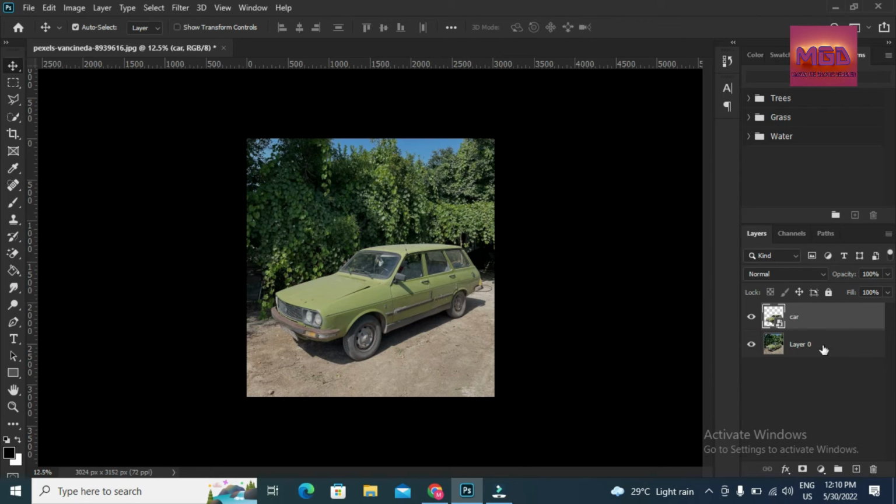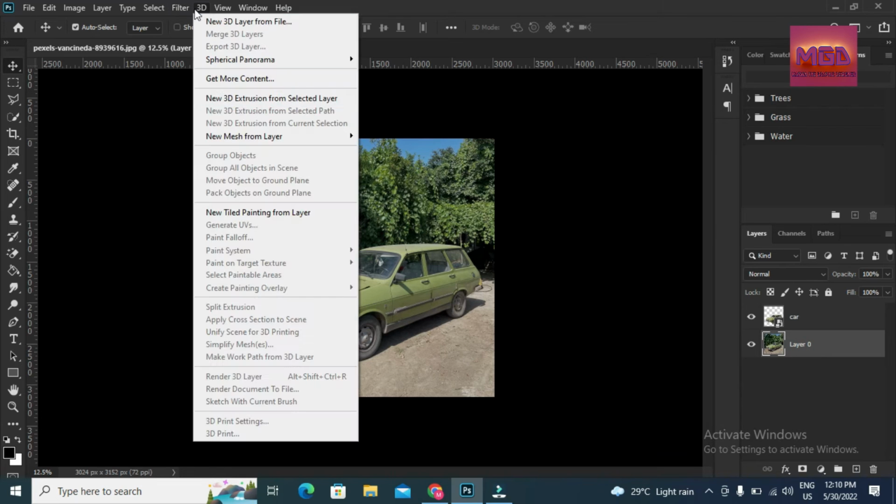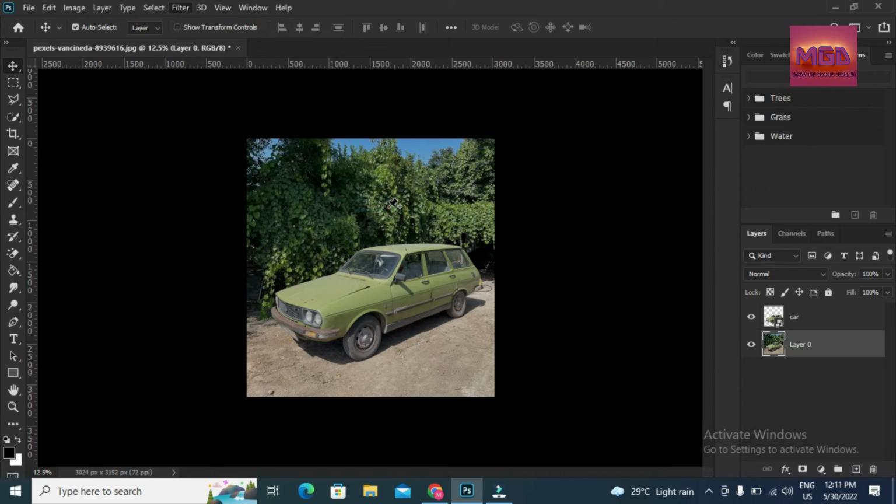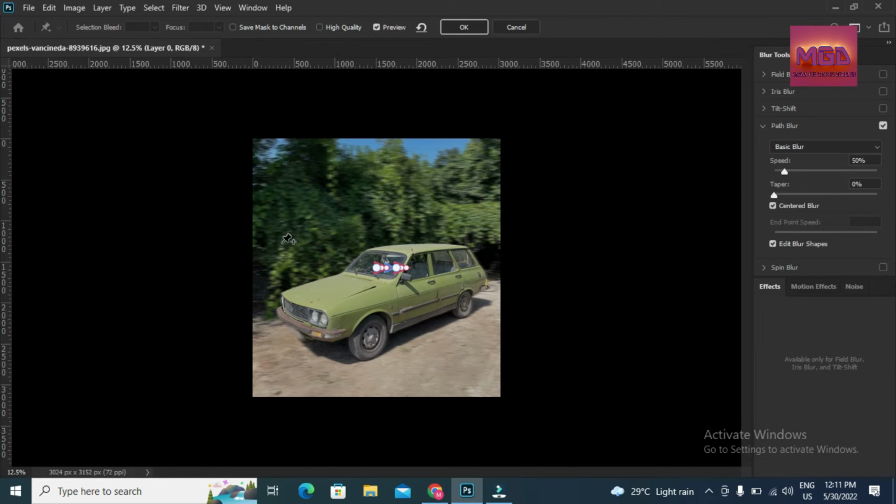So we have to click on this layer and then go on Filter, then Blur Gallery, and then select Path Blur. Then make paths around it and delete these paths. Okay. So we are making this type of paths right now.